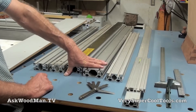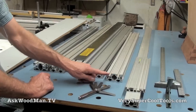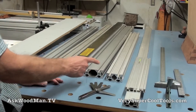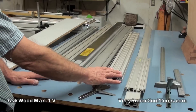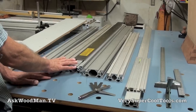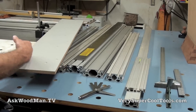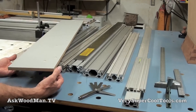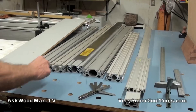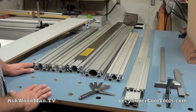I just don't use the 40x100 because it's just too heavy for me to take on and off as often as I use it. This is an SAE model — a 1530, meaning one and a half by three inches — and it's a pretty popular choice too. I don't think there are as many selections in the 15 series as in the 40 series, which is why we went with this. Our accessory high auxiliary fence, made out of Baltic birch plywood and laminate, will fit in the slots of any one of these three with no problem.